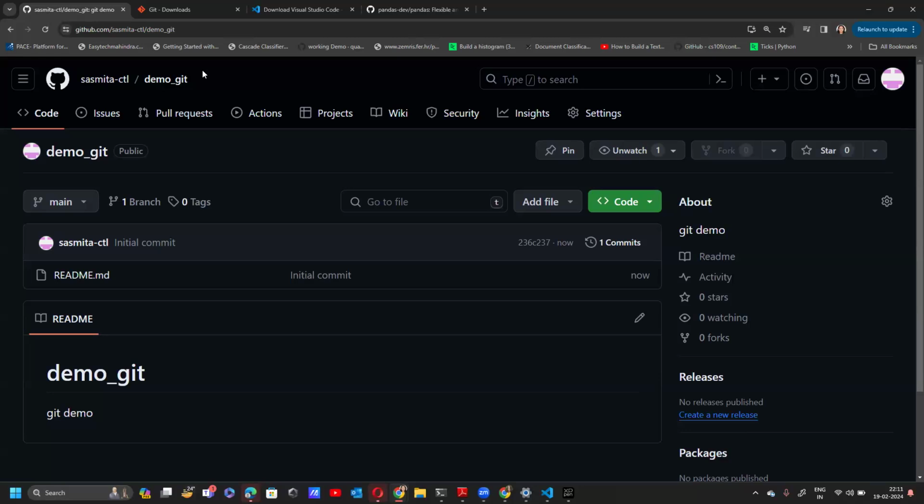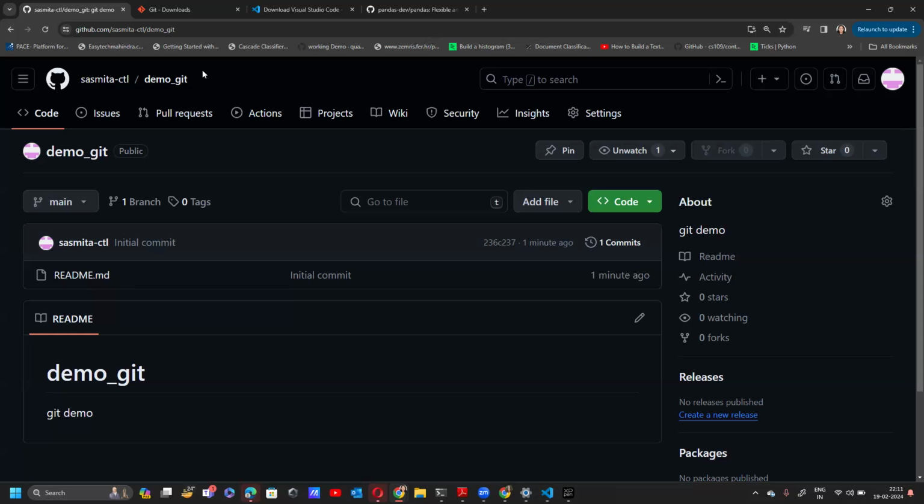You work and then you push. So it's a two-way communication. Are you understanding? From GitHub to Git, do the changes. From Git to GitHub, push. Pull, push. So pull the code, do the changes, push the code so that it will reflect again in GitHub. So how to do that?